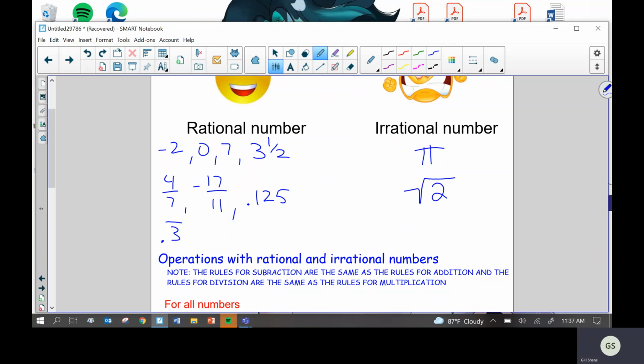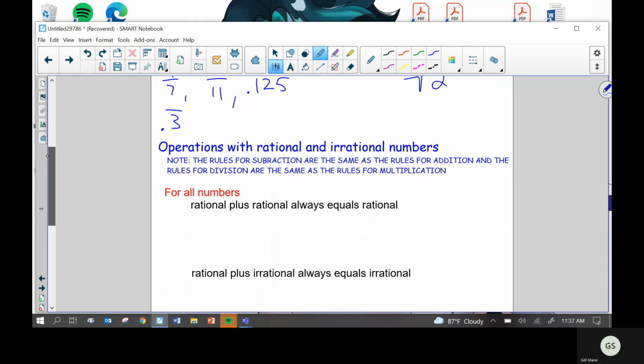This number will also go on forever. That's the square root of 2. That is not a division symbol. You think that's a division symbol, you need to get that out of your head. If it's got this little piece here, that's a radical symbol, or in this case, a square root symbol. Those numbers never repeat, they never terminate, they go on forever. You can't write them down because they go on forever. So we have to use some kind of a symbol to help us write them down. Those are irrational numbers.